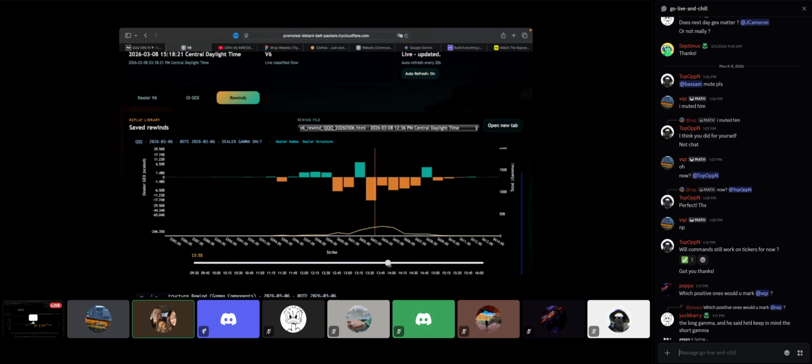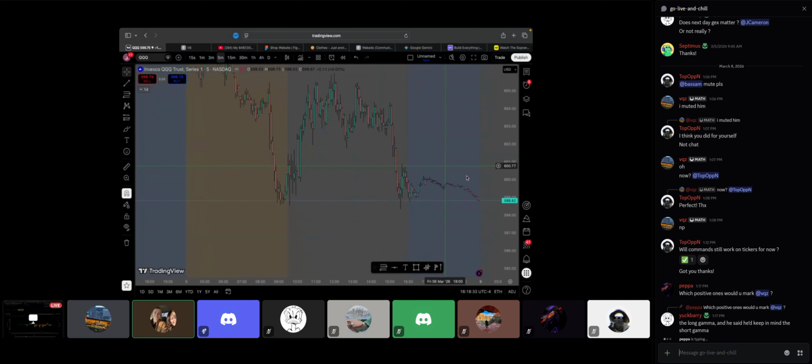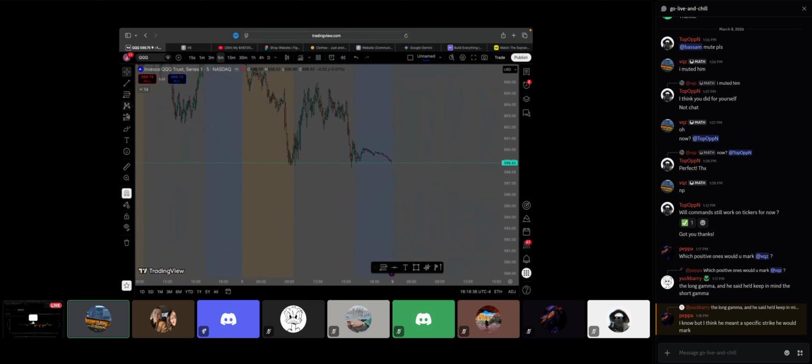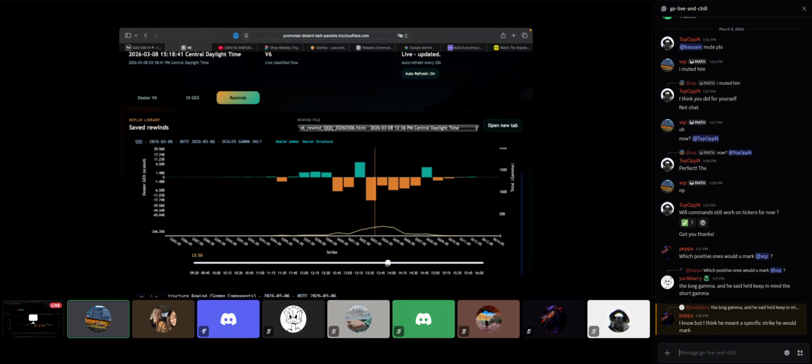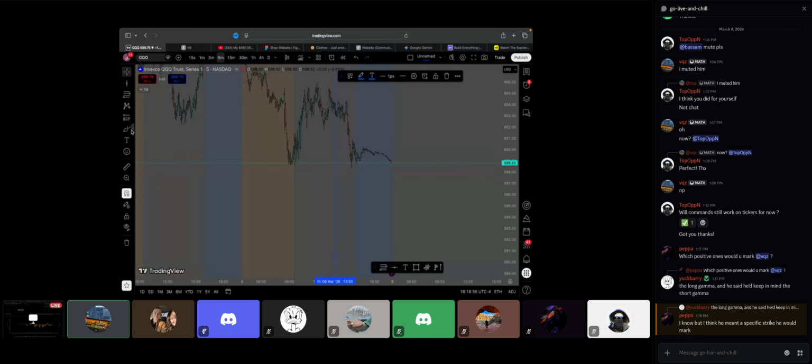And if you watch as the dealers start hedging their risks, they'll start pushing down at 2 o'clock. Let me put a vertical line around 2 o'clock, around where this started to come in. So from around 596 to around 599. I'll put from 596 to around 599. There you go.